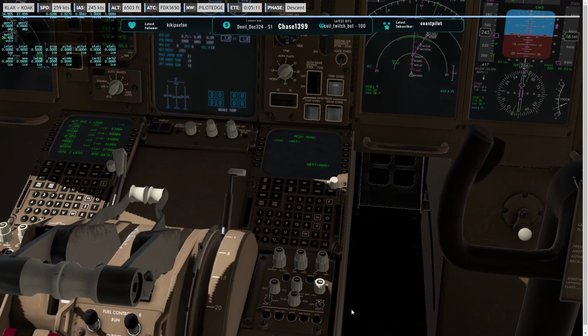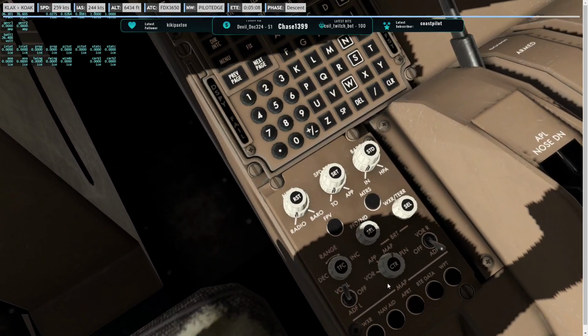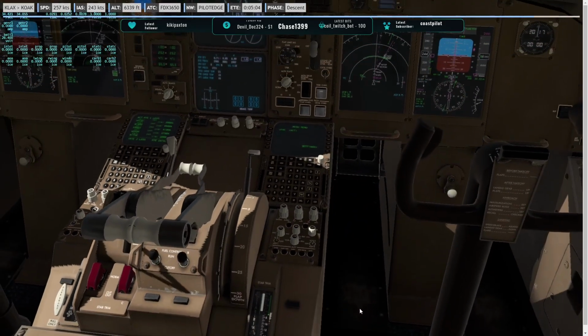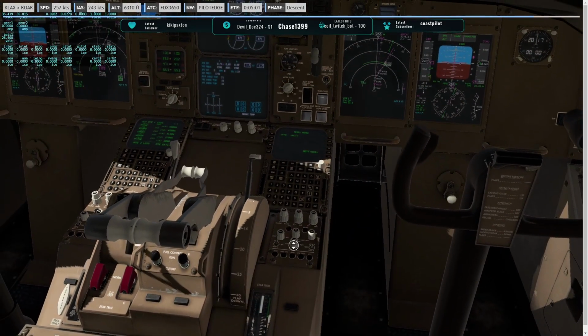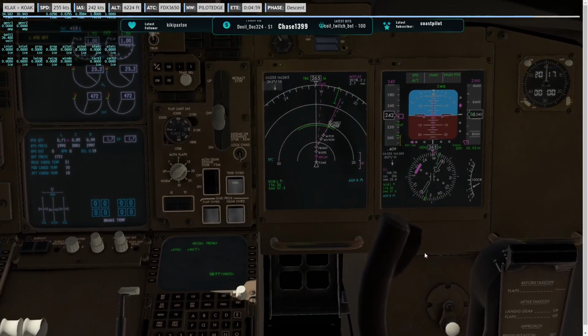And we'll do, which one is the approach? Is this bottom one? So we'll do ILS on that one there.